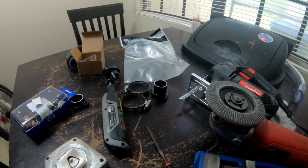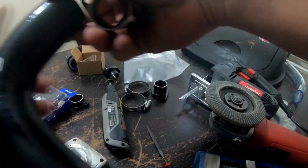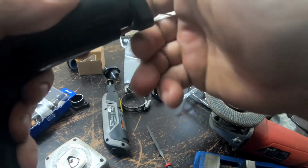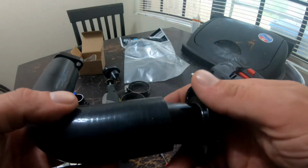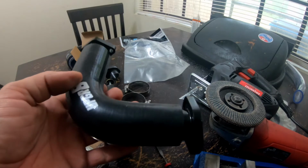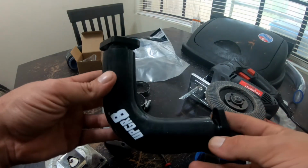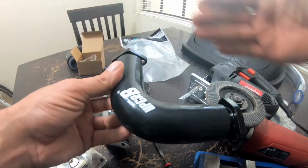and I think I'm gonna have the label not showing. Let's have it showing. Why not? So this is the carb side, right? And then this is the Mikuni side. So the idea is mounts here, turns this way to actually get out from behind the motor. It's put towards the front.